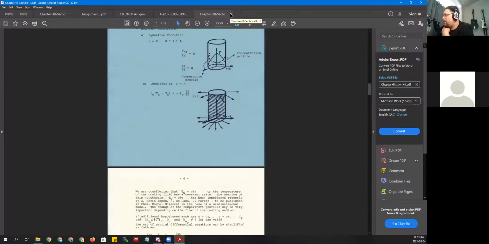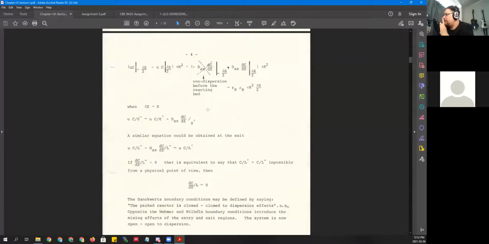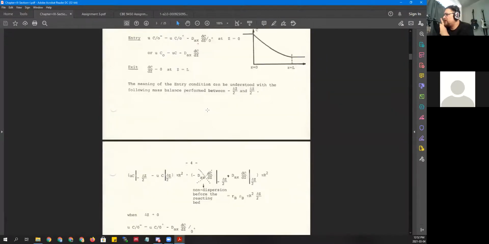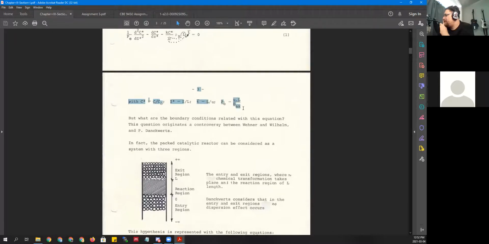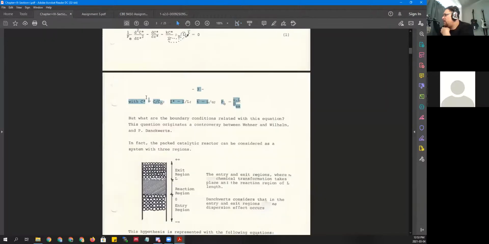Some of them will be pretty obvious and logical, like I guess this one. I probably should mention that you need to take into consideration these values or substitutions that were made in the equation for this to make some sense. Like if you ask why this is 1, C star, why is this 1? Well, if you come here and see the definition of C star and you say that this is equal to 1, then you can draw a conclusion. And the conclusion will be because the concentration is something, right? I kind of gave you that.